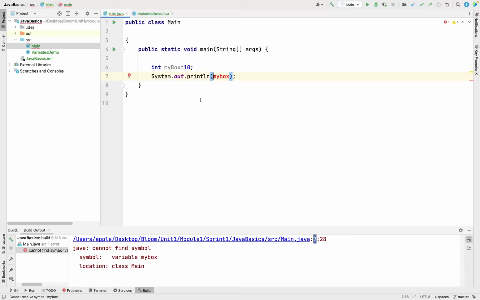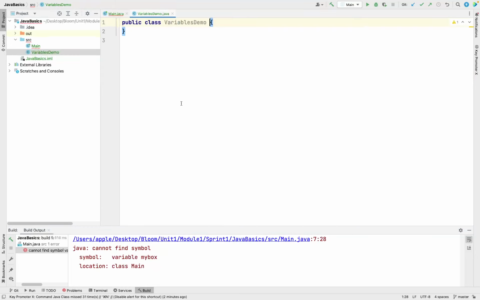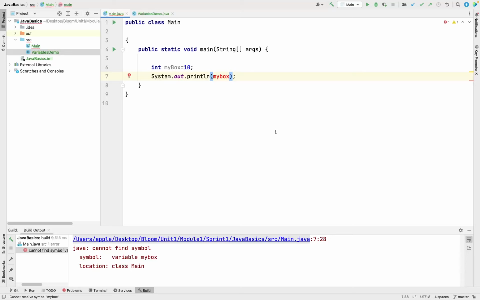Let's say you are still unable to find the error, or you have a lot of files and a lot of packages, and it is taking time. IntelliJ is very smart. You just need to click on this blue line. Let's say I'm in a different file and I don't know where the error is. Simply click on this blue area. It will automatically take you to that file, and it will put your cursor right before the character from where the error starts.